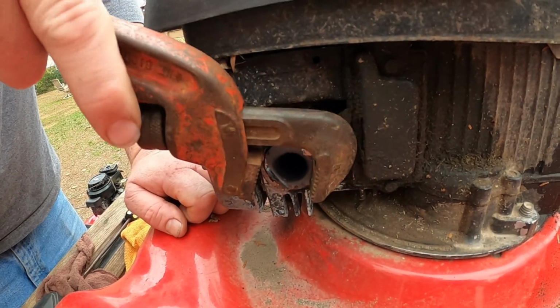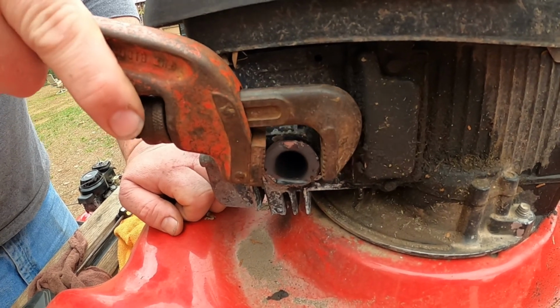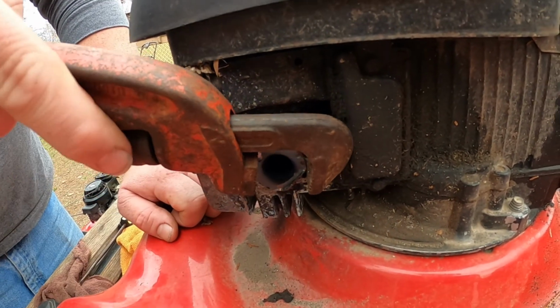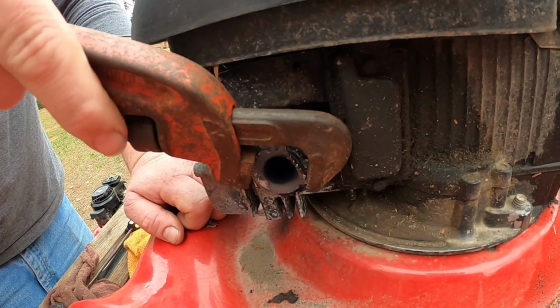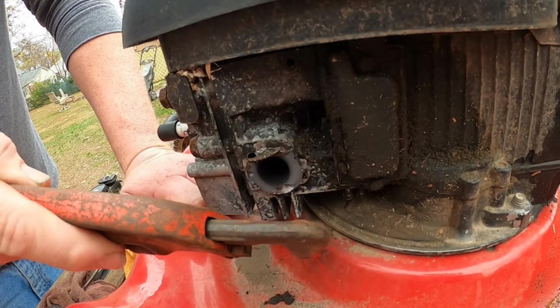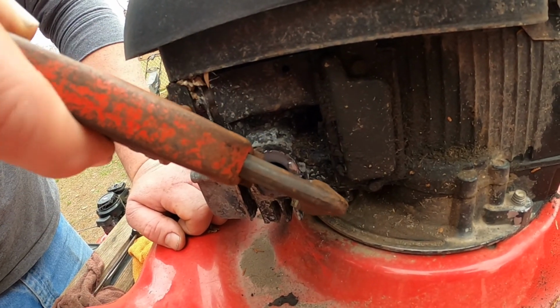Yeah, these are a common problem on these. The mufflers break off. On that other mower there, the muffler is loose. It's actually screwed on, but it's loose. I don't want to touch it, because the same thing's going to happen. So anyway, this just unscrews.